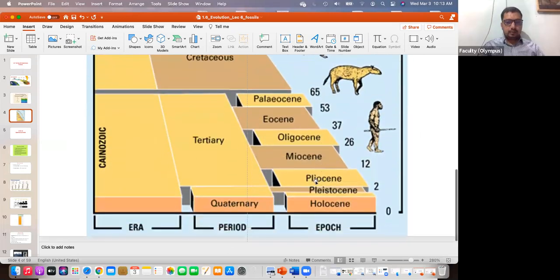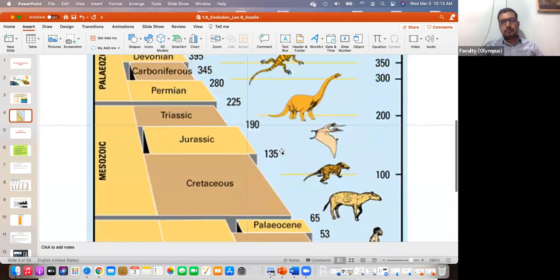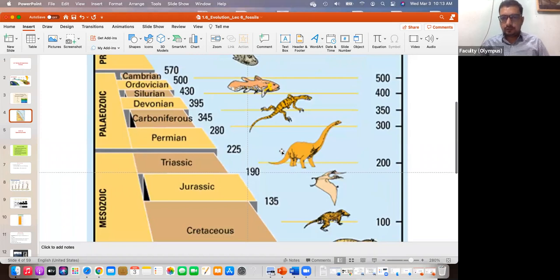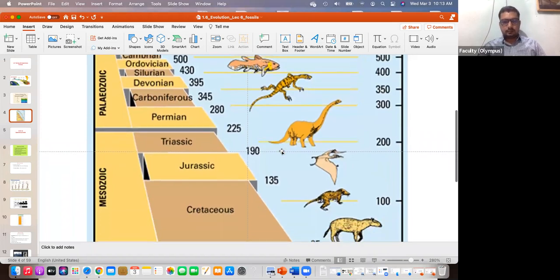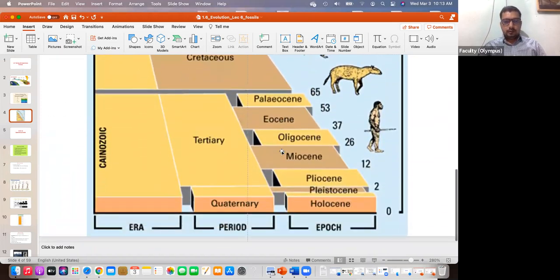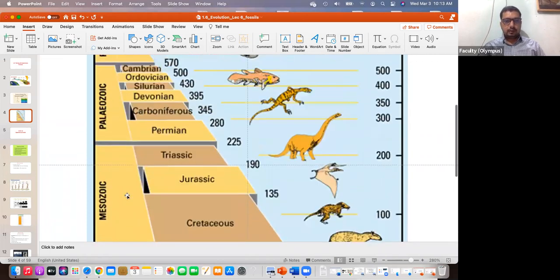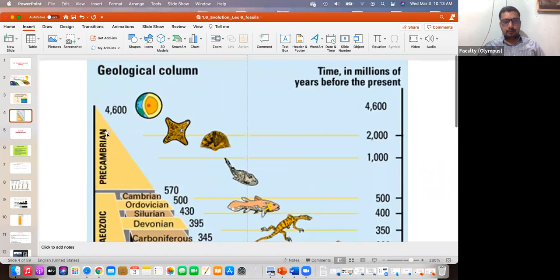Okay, so what are we talking about here? Here we are talking about eras on the left side and, in the middle, periods and epochs. This image gives us the overall picture of the terms that we require for understanding this geological time scale. So let's start here. Era: upward, you see the Precambrian era that we talked about, 4.6 billion years ago.